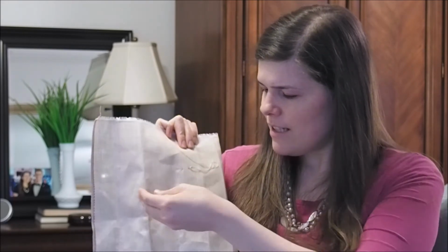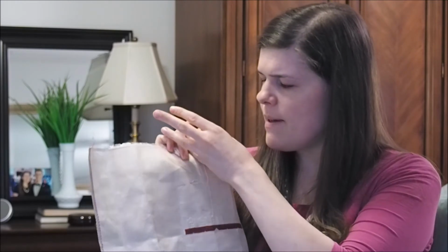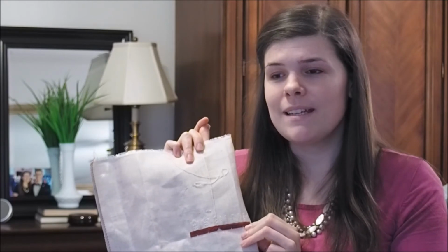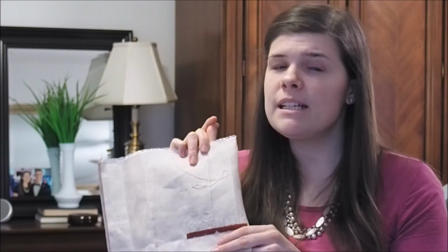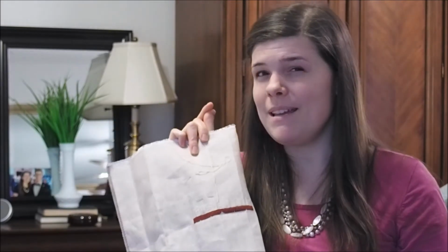Let me just pull that out. I haven't gotten very far on this one because it's a travel cross stitch, so usually when I'm at home I'm working on the other one, the Faith Sampler. But I will be going on a trip at the end of February, so I'll be bringing this with me. It's a really long flight, round trip, both ways of course, so I should be able to have a lot done by March on this.